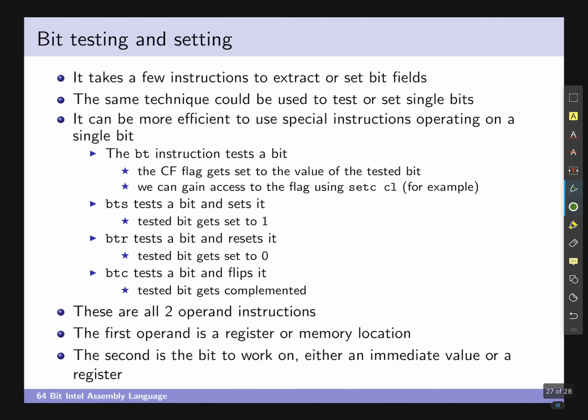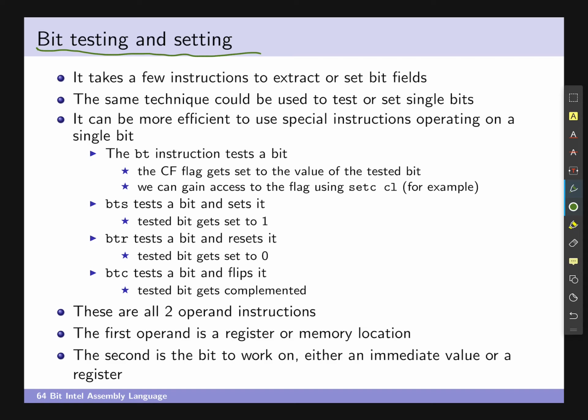Now, there's one last thing I want to quickly discuss, and this is the idea of bit testing and setting. Everything we've discussed really up until now has worked on whole bit sequences or bit strings. And while we could actually extract singular bits using these kinds of approaches, we can do it more efficiently than just that. We have in assembler an ability to test specific bits directly. So let's go through how to do that.